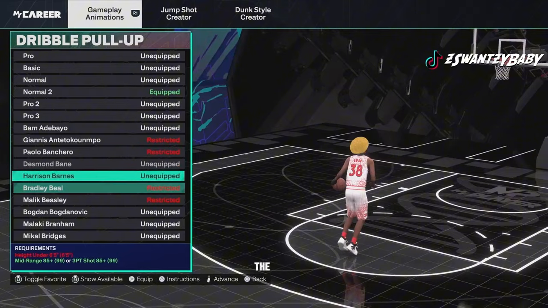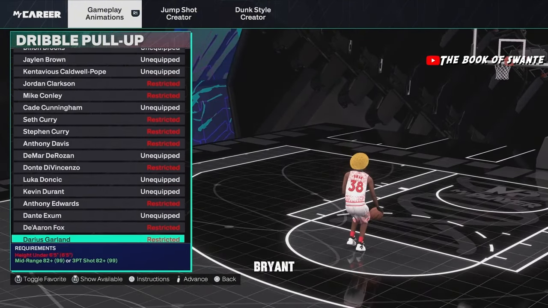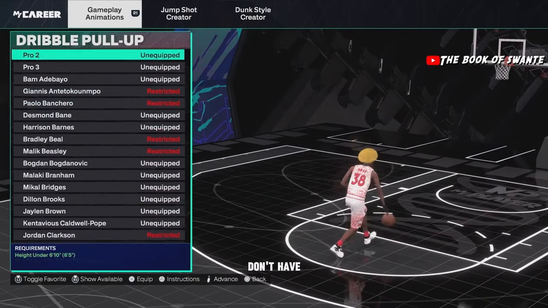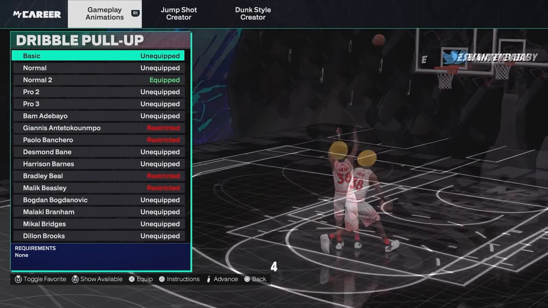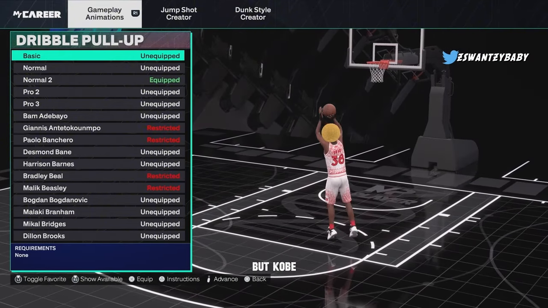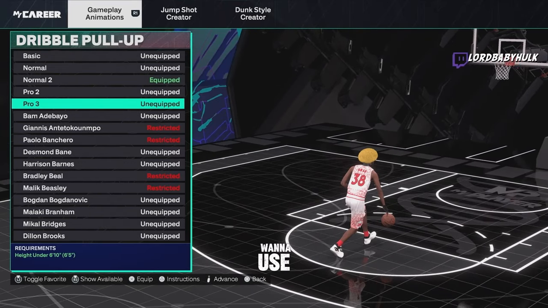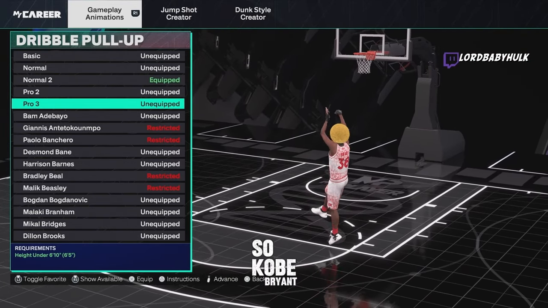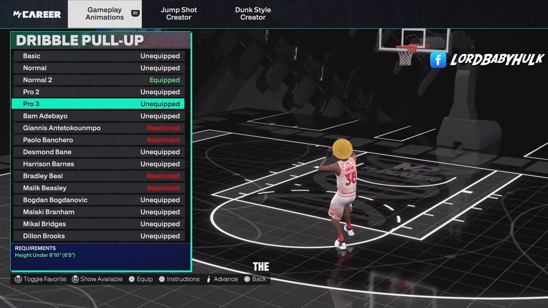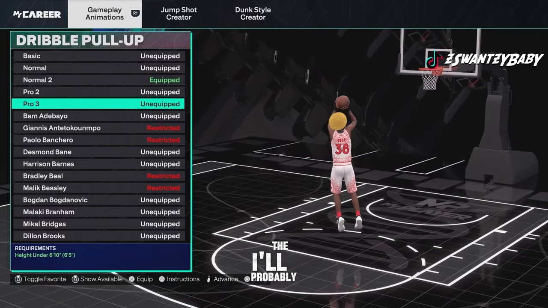Now look, probably the best one for six fives is going to be Kobe Bryant, but we don't have it. I don't know if it's behind starter four. I didn't hear no one unlocking the animation. It might be higher, but Kobe Bryant is probably going to be top tier for six fives if you don't want to use the pros. So Kobe Bryant's on the same level as the pros and the Normal 2. I'd probably still use Pro 2.